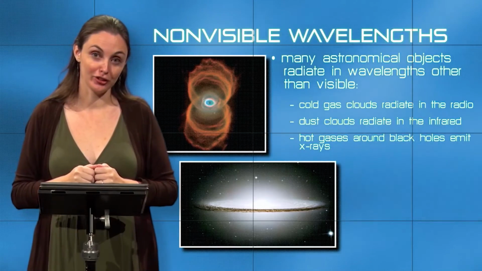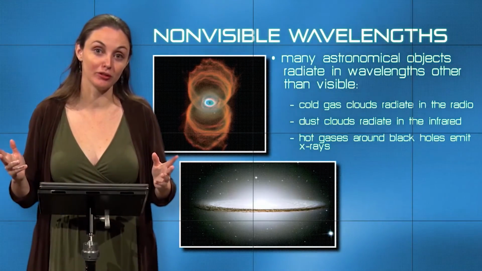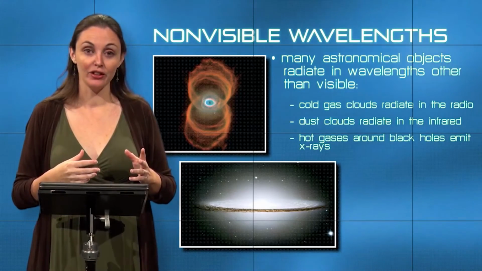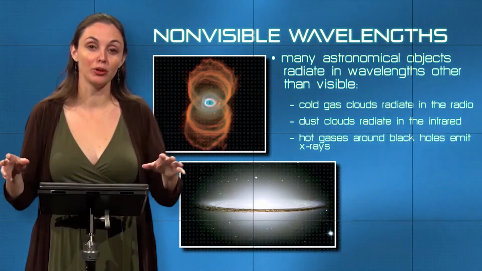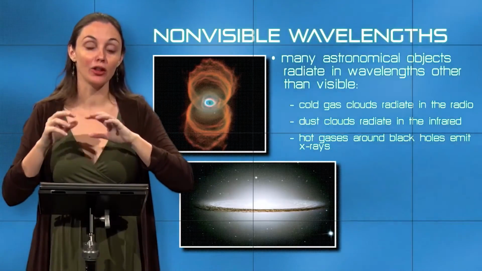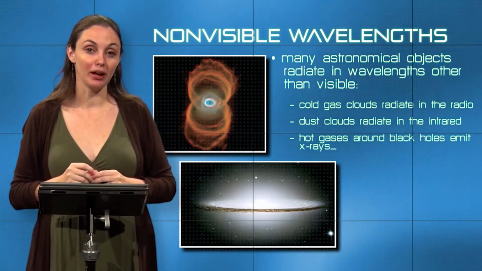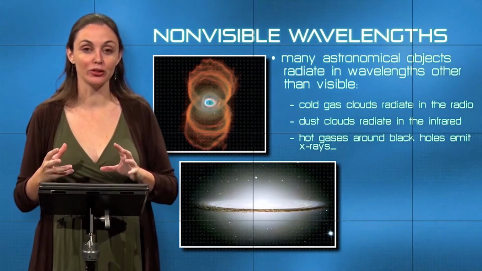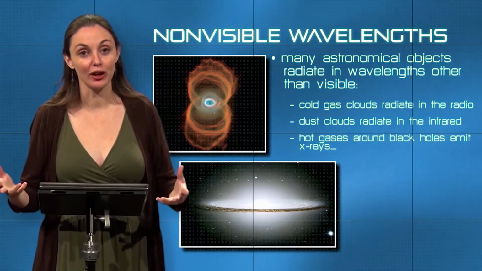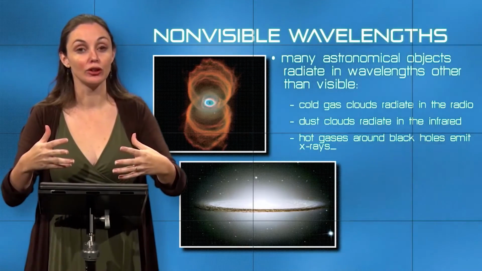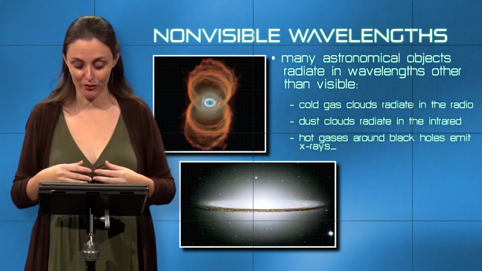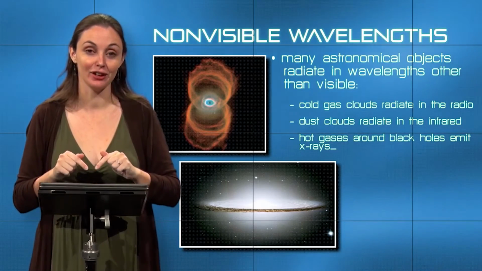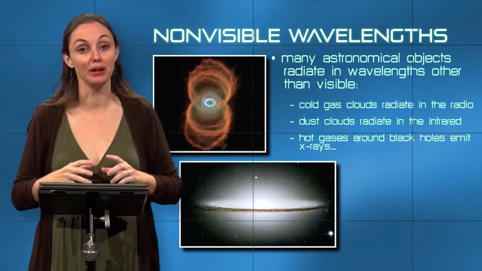So cold gas clouds, for instance, the colder nebulas, are invisible in terms of the visible light spectrum, but they create radio waves. They're visible in radio waves. The dust clouds that compose most of the Milky Way galaxy would be impenetrable without these other wavelengths of light. We can see what's going on better in the infrared part of the spectrum. X-rays allow us to see accretionary disks around black holes and so on. We wouldn't be able to detect neutron stars at all without X-rays. We wouldn't be able to have observed neutron stars to begin with without radio waves, and the fact that they pulse radio waves. So much of the universe would remain invisible to us if we were not able to detect these alternative wavelengths of the electromagnetic spectrum beyond visible light.